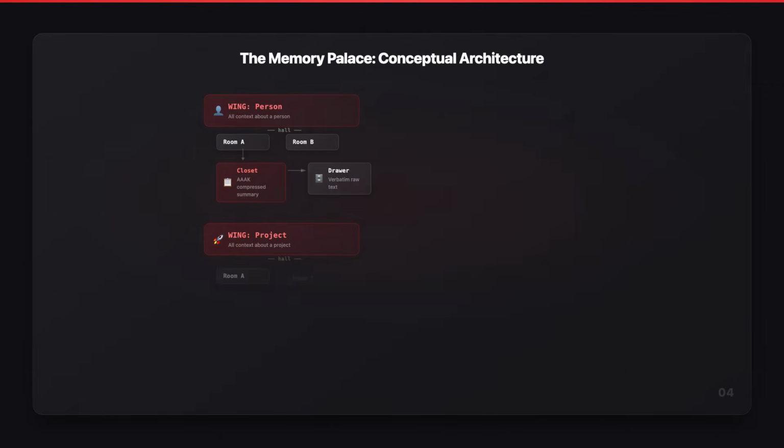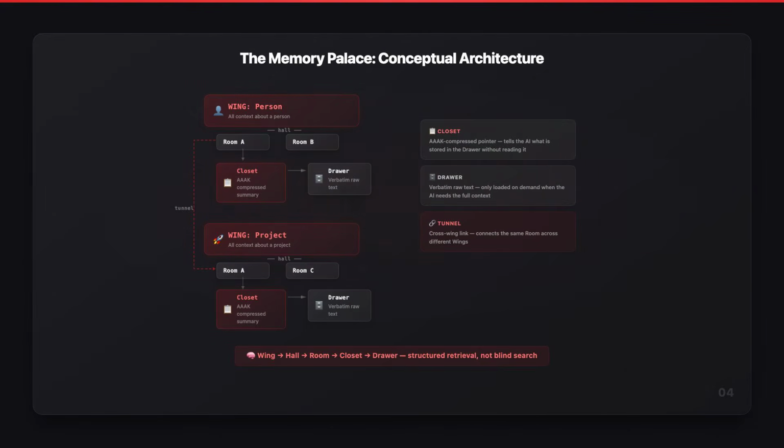This is where MemPalace introduces its first innovation: verbatim storage, paired with strict spatial metadata. MemPalace refuses to summarize. It stores your conversation exactly as it was typed into ChromaDB. But to prevent searching blindly through the haystack, it forces your data into a strict hierarchy called the MemPalace, based on the ancient Method of Loci. Top-level domains become wings. Subtopics become rooms. Inside each room, there is a closet, which holds the AAAK compressed summary, and a drawer, which holds the verbatim raw text. And when the same topic exists across multiple wings, a tunnel connects those rooms.